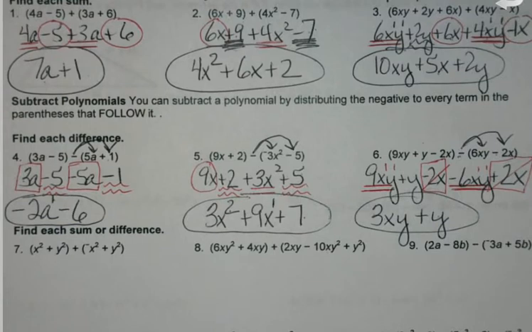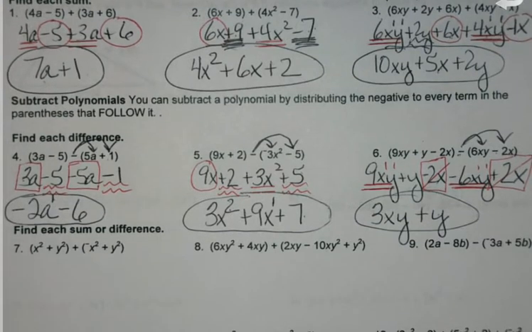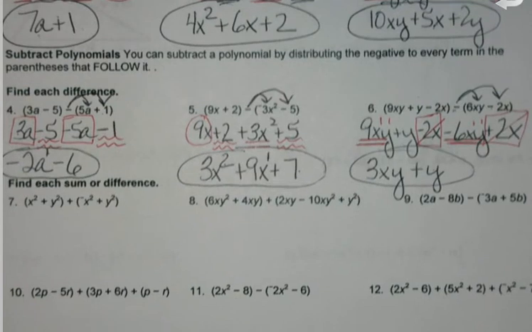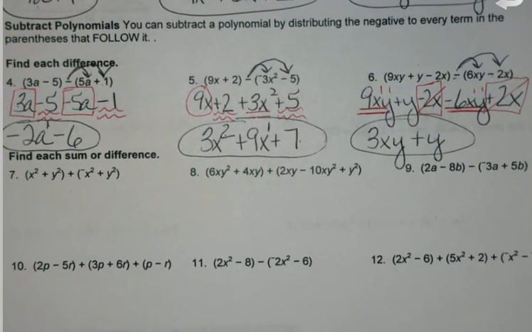Sure. It would be the same idea as it being in the middle there. It still would work the exact same way. That's a good question. Yeah, anytime you see a negative in front of a set of parentheses, no matter where that negative is, we need to go ahead and distribute that. So as I come down and start to look at some of these problems a little bit below it, it comes back to the same thing.